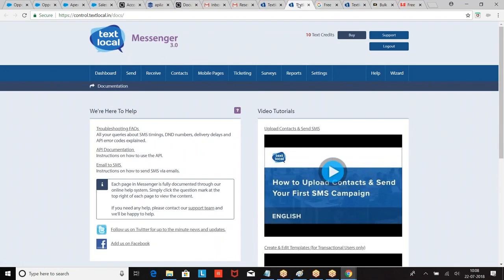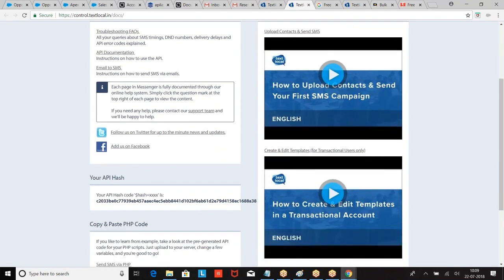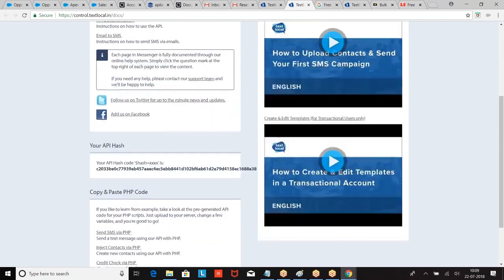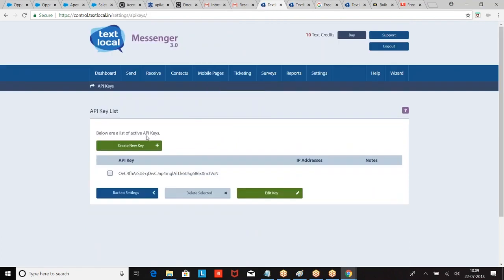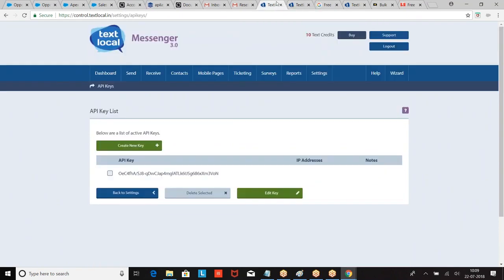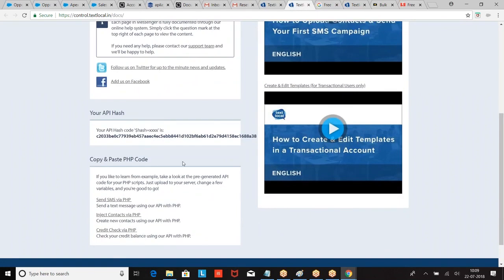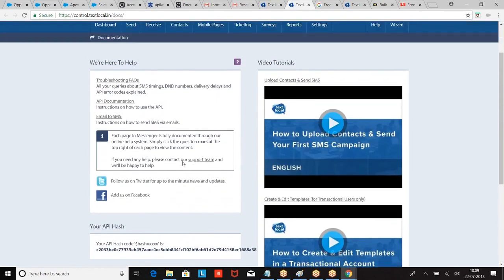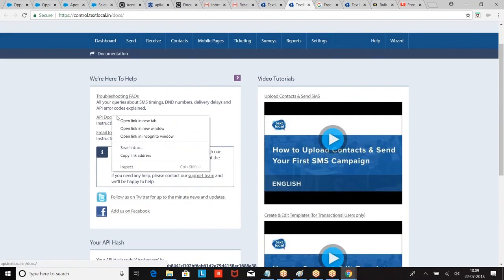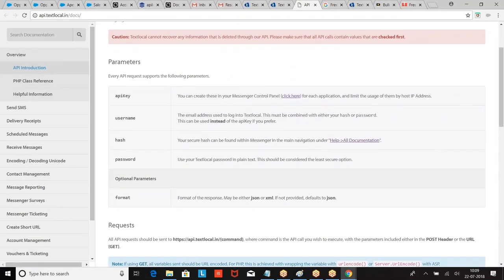Now there is an API key. Now I want to see how to send an SMS. Right. So what is this?